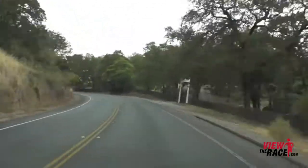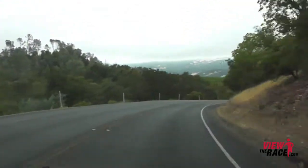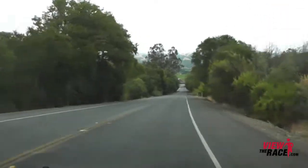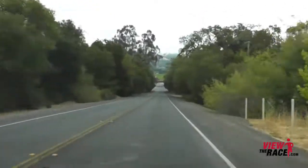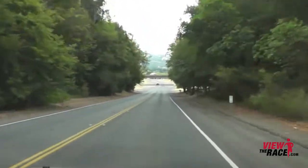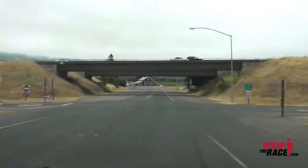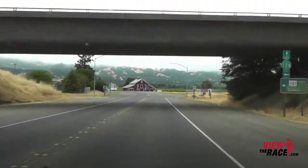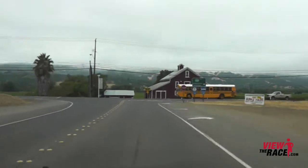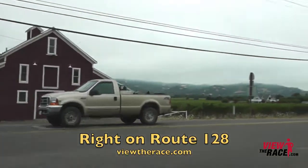Again, a little bit of a grinding uphill as soon as you take a right on Canyon Road. And then you're going to have a very fast downhill. You'll remember this from the first time around. Very fast downhill as you go past Route 101. You'll be flying through this stretch. And at the end of the road, you're going to have to stop because you're going to be taking a right. And now we're back on Route 128.